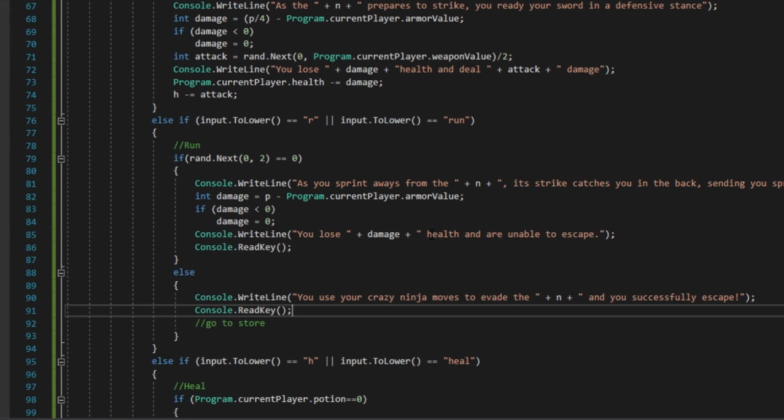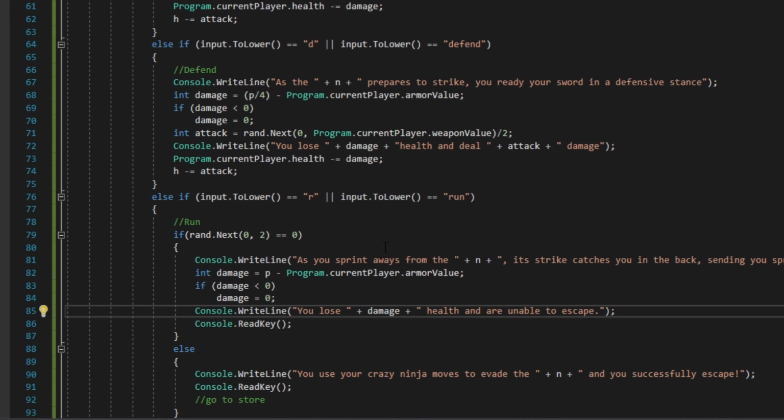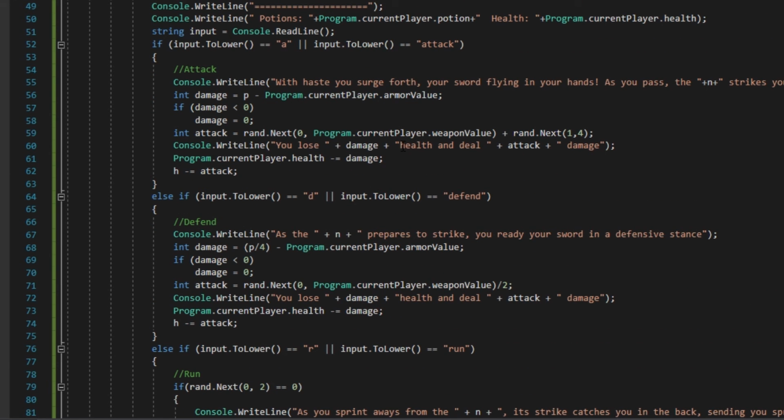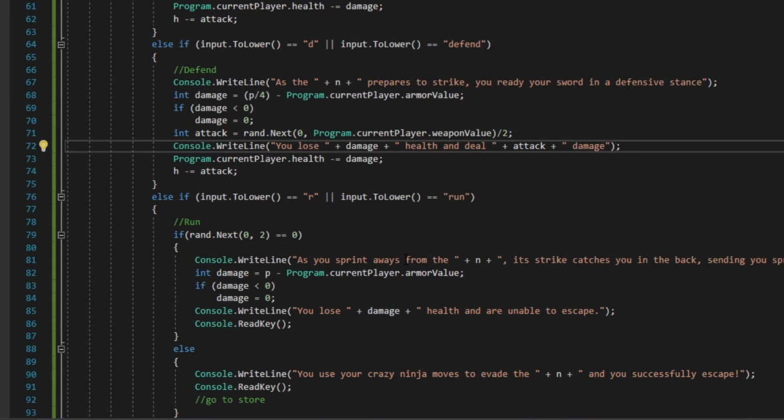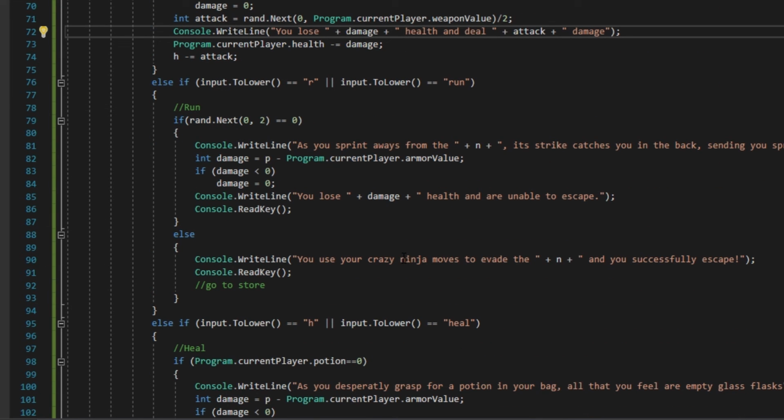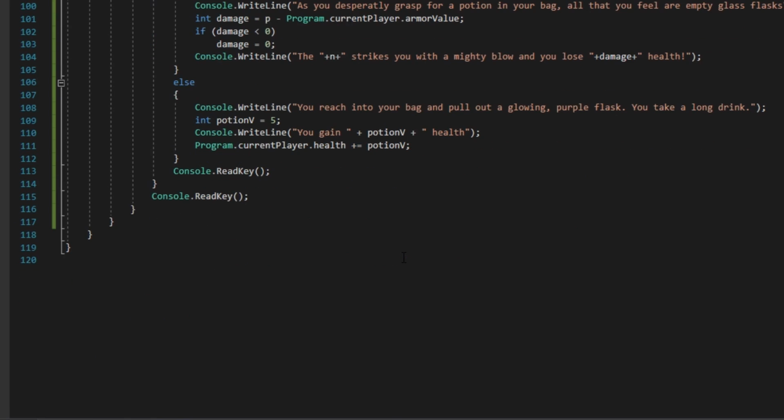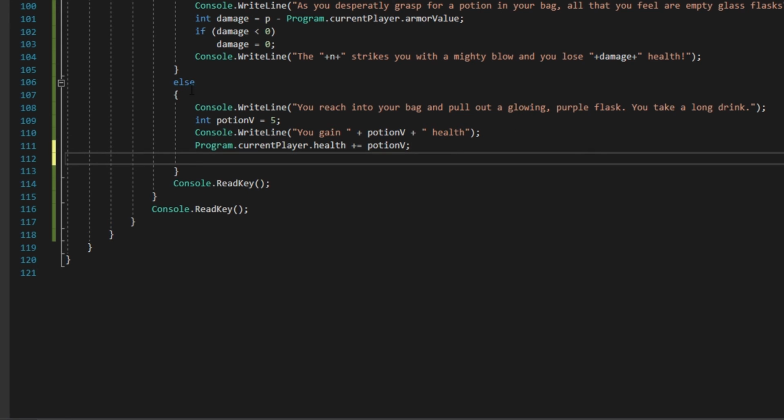Okay, so we have to figure out why it was in attack and defend. We forgot to put a space there, or I forgot. You guys probably caught that. A space between health and that quotation mark. What was the other issue? Oh yeah, we didn't have the one attack function working. So, when you get a flask, you're supposed to take damage. So you gain the health first, and then you take damage.